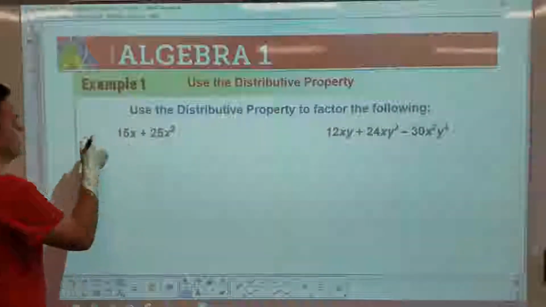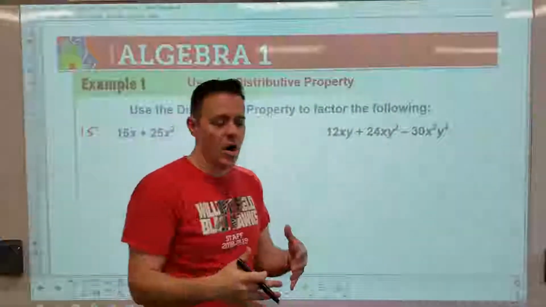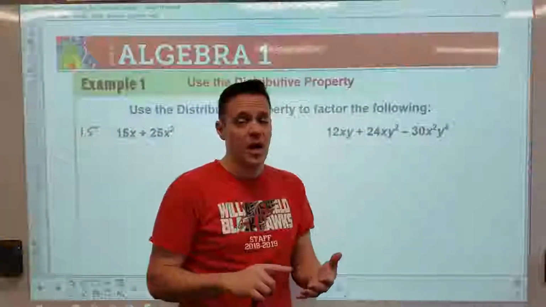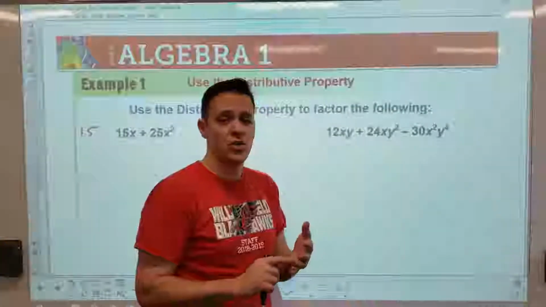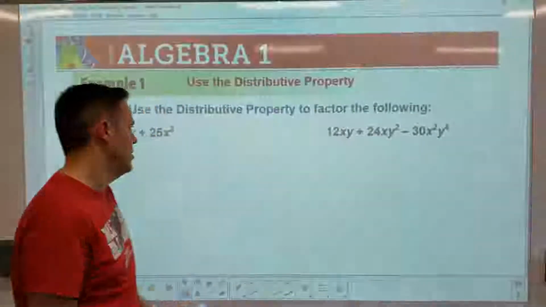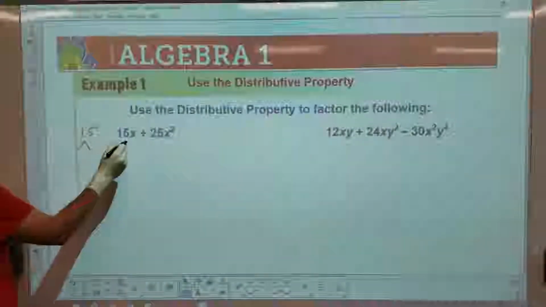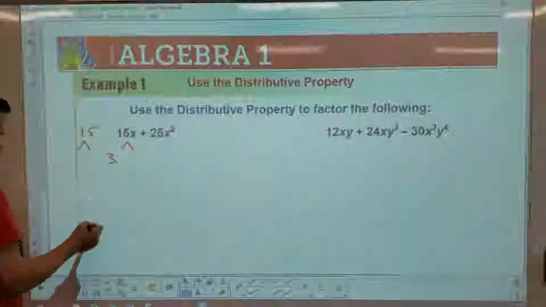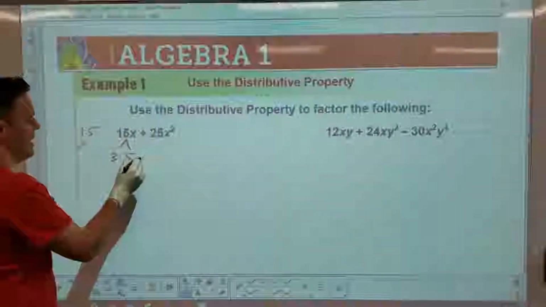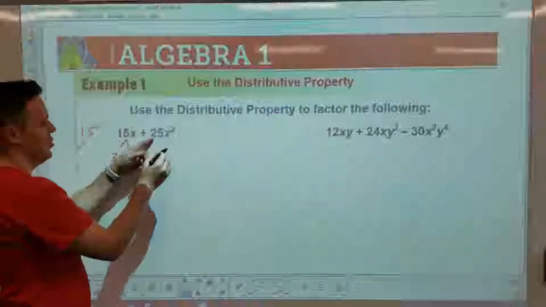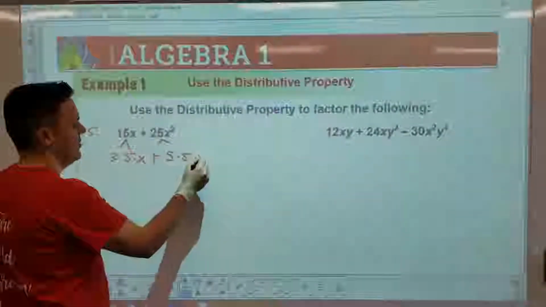And some of you, this should be easy for, but some of you won't. So one big thing that happens is you guys remember your factor trees, right? On a factor tree, you're going to try to find the lowest amount of multiplication. So it can be 1, or a negative 1, 2, 3, 4, 5. Those are the factors that we'll have. So what you would want to do is find out what's the tree on this one. This one here, if you split it, would be 3 times 5, that's the lowest factor, and then we have an x. And then on this monomial, we split 25, and its factors would be 5 times 5. And then we have 2 x's.